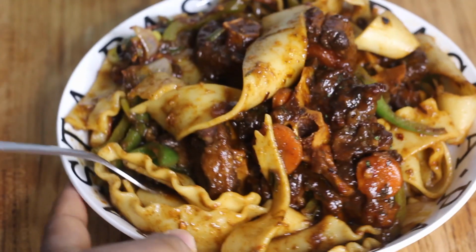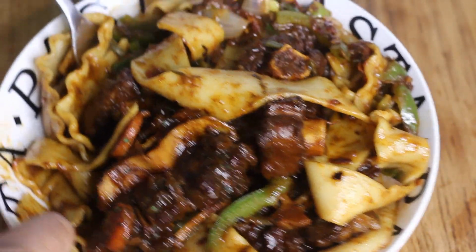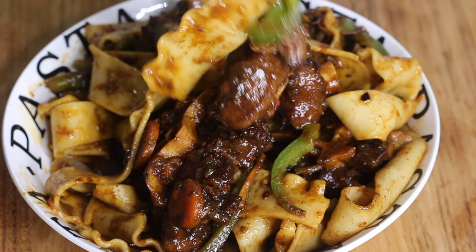And that's it for this recipe, you guys. All that's left to do is serve yourself a bowl and enjoy oxtail and cumin pasta mixed together. So good.